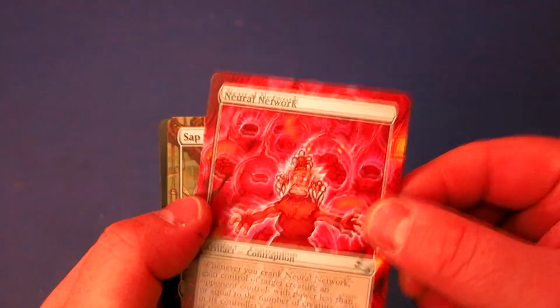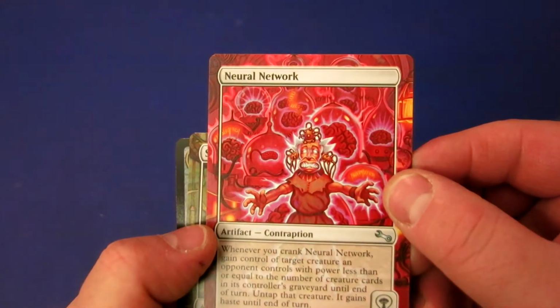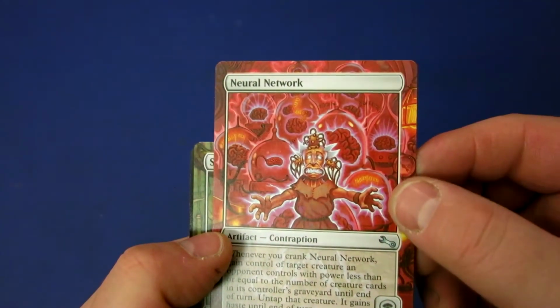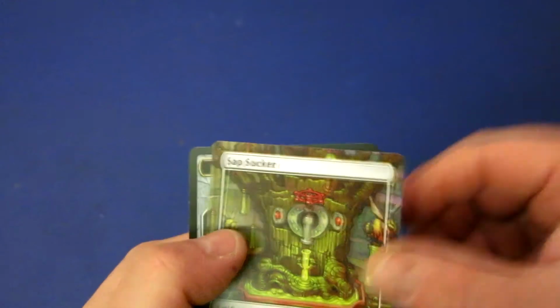I like that. Neural Network. Whenever you crank Neural Network, gain control of target creature an opponent controls with power less than or equal to the number of creature cards in its controller's graveyard until the end of turn. Untap that creature. It gains haste until the end of turn. It's a super confusing card.